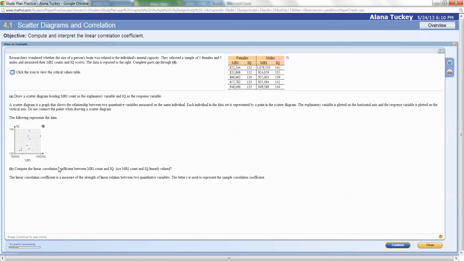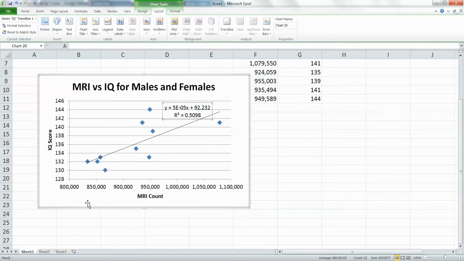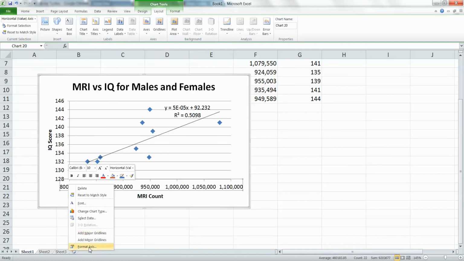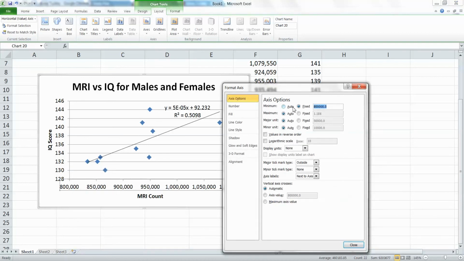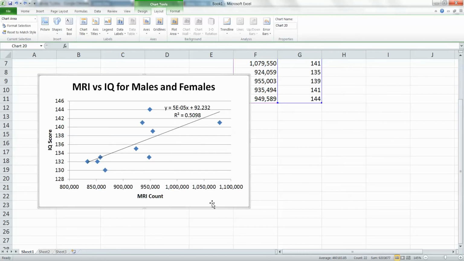You choose which of the 4 pictures actually matches the one that we graphed. You can fiddle around. You can see that they made this graph at 780. Let me close this for a sec. If you look at the ones in the pictures, you can kind of figure out, okay, 780 looks like it's one of these two, and then you choose from there. You can fiddle around with the axis down here, Format Axis. You can make it so it's 780,000 if you like. Something like that. Then you can make it so the tick marks are what you want. You can fiddle around to make it match what they have, but honestly, you can usually figure out which one it is just by looking at it.